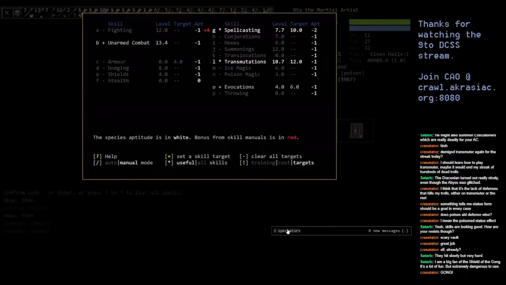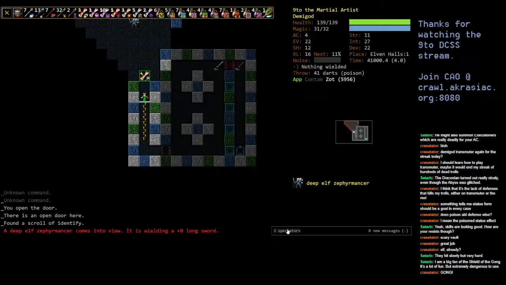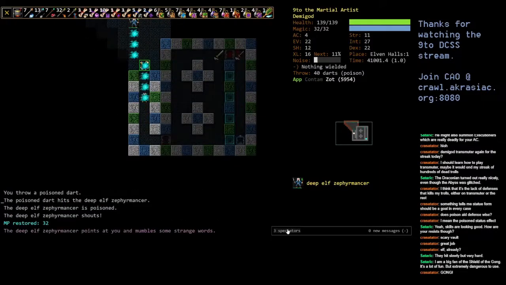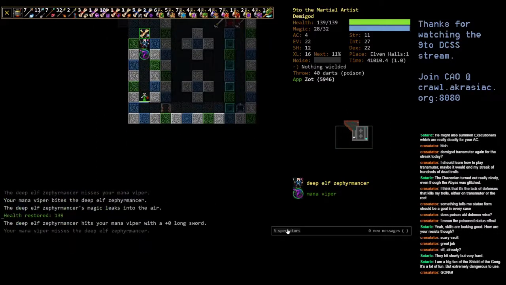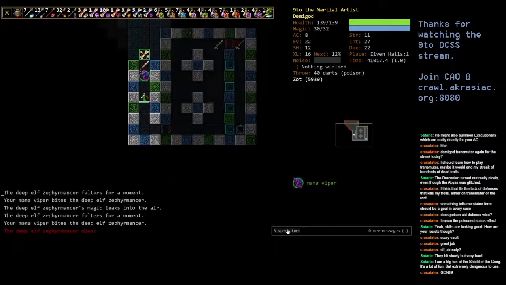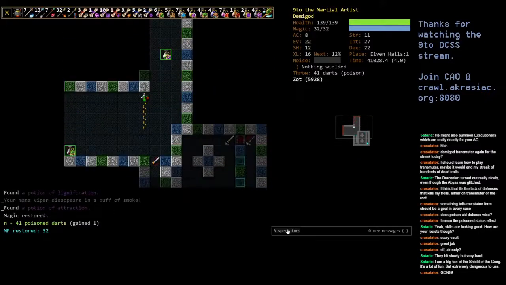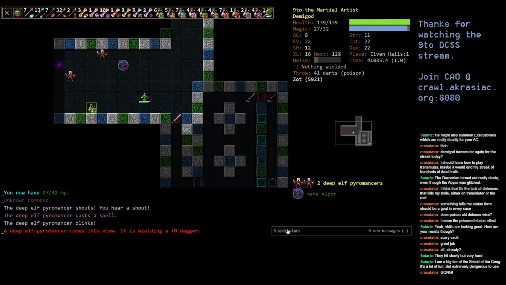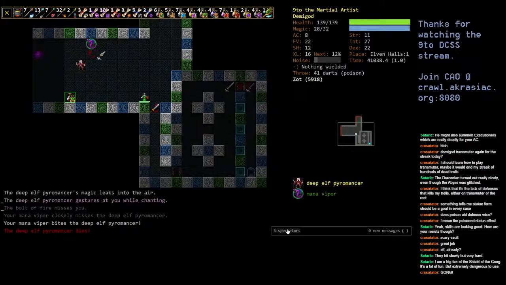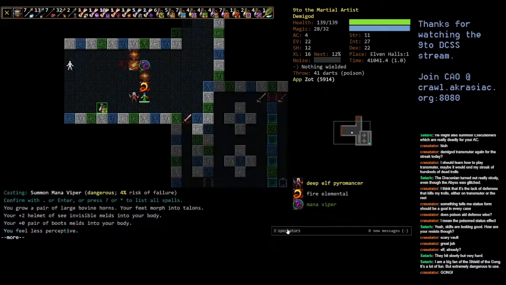But not as high as that. The Mana Viper, I got this when we first memorized this spell. One of the things I thought of was how useful it would be against elves. They do all know abjuration, so, you know, don't get too excited about how good they're going to be.